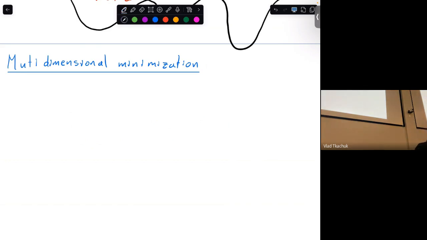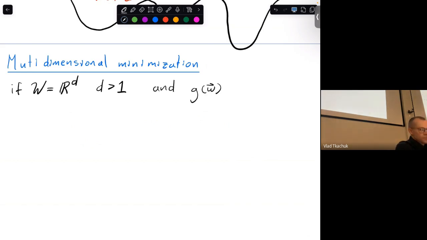And yeah, the multi-dimensional case we consider is when this domain is equal to R^D. Once again, we're still going to consider continuous domains, and we're going to make use of derivatives. This is for the case where D is greater than 1. In the cases above, D was equal to 1, or it had some small interval. And we're going to just assume from now on that it's always convex.